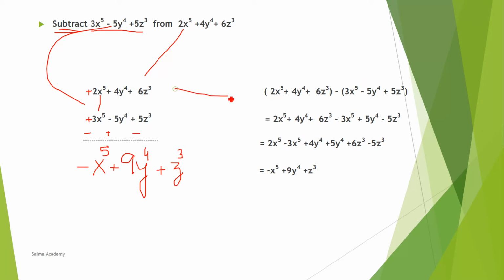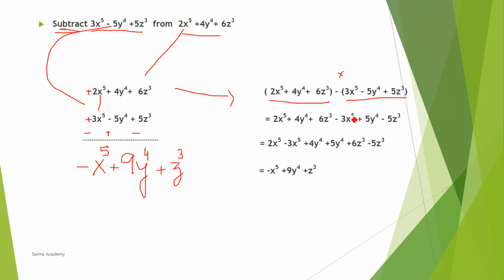So the same question I have done in another way, like this. See, you have to subtract this from this. So write down the first polynomial as it is, then the negative sign, and then the second one. So here is the multiplication. See, this is a parenthesis and there is no sign. So dot means multiplication, I told you. You have to multiply the negative sign with all of this parenthesis, so the sign will change.